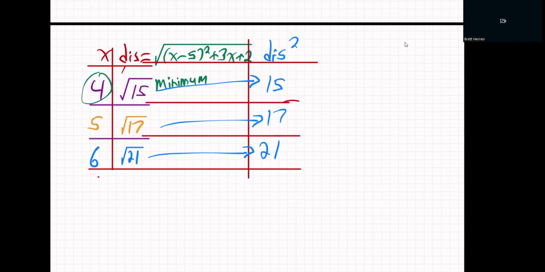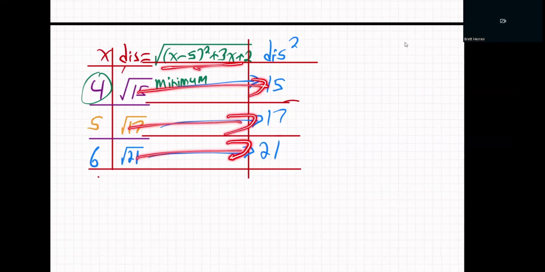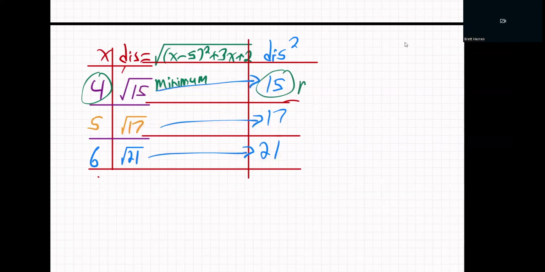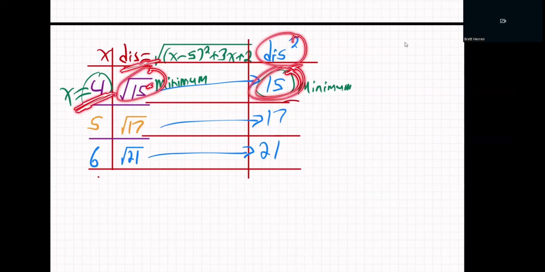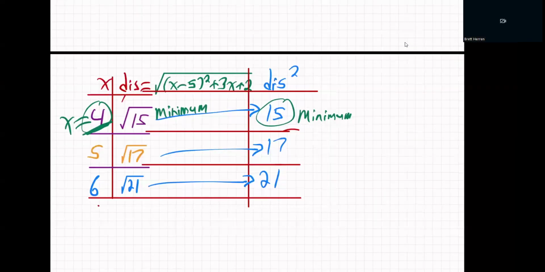But then over here, I took this distance formula and I squared all those numbers. That just removed the root. So which of these is lowest? Well, obviously the same one. This is minimum, right? So in both cases, that goes with x equals 4. Do you see my point? If you find which of the distance squareds is lowest, that's going to be the same one for which the regular distance is lowest, same x value. See that?